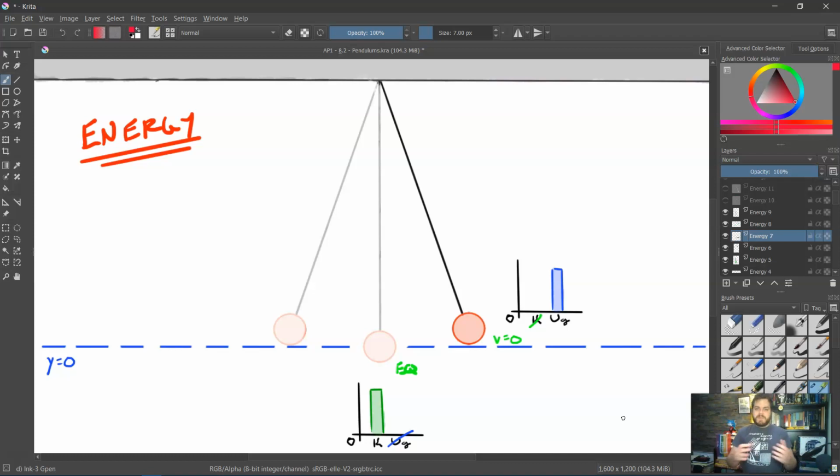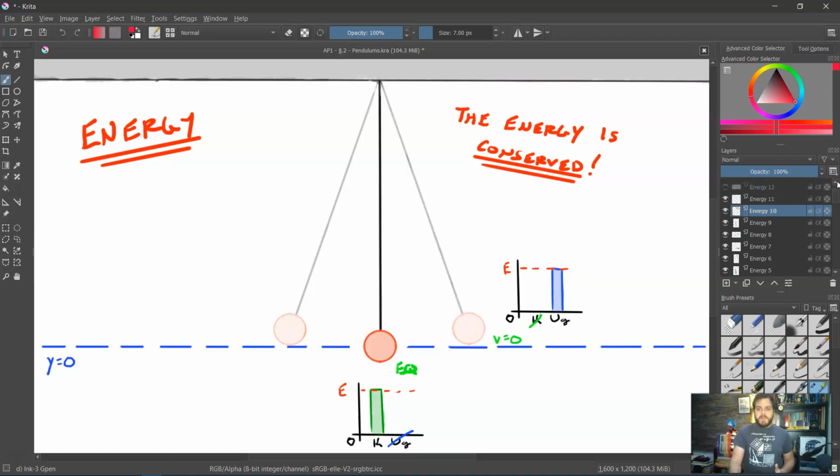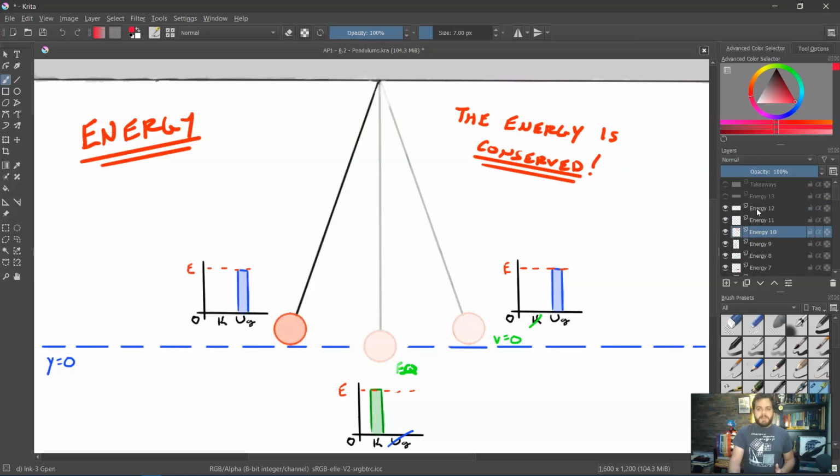So once again, we have a system where the energies are flipping back and forth between kinetic and gravitational potential, because these are going to end up being the same value. The energy of this whole system is in fact going to be conserved. So then when it swings back down to equilibrium, it all becomes kinetic again, and when it swings up to the other side, it is now all gravitational potential. And if we were to look at some position between the two, like there for instance, it would be some combination of the energies.